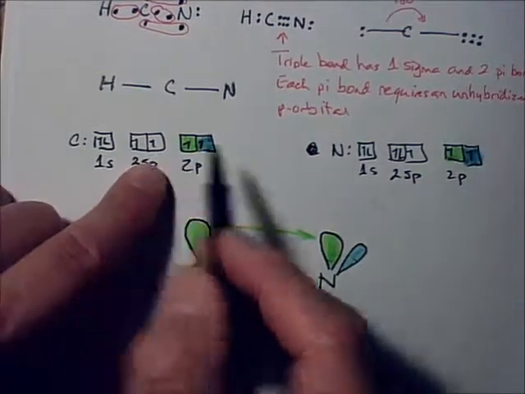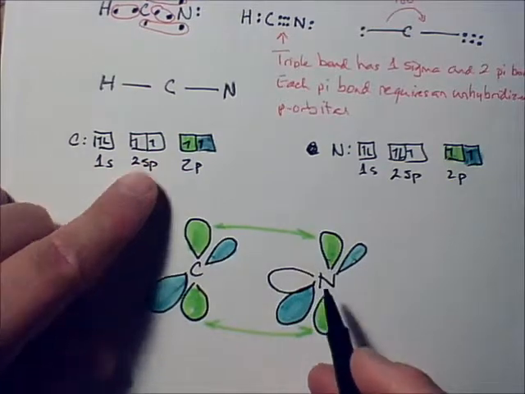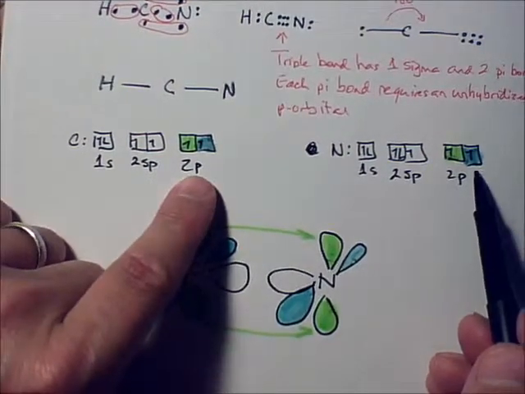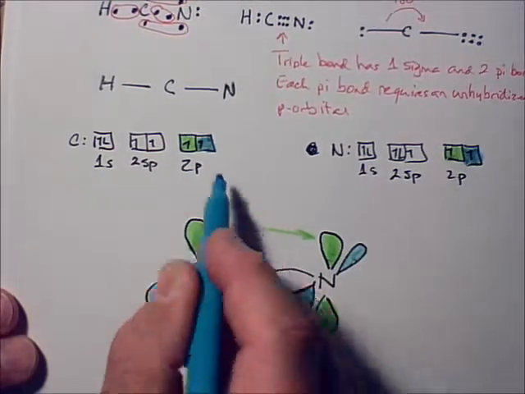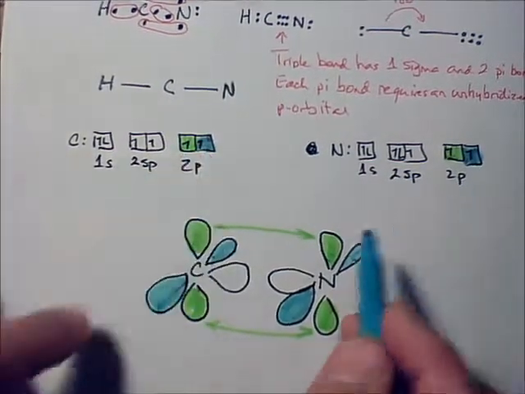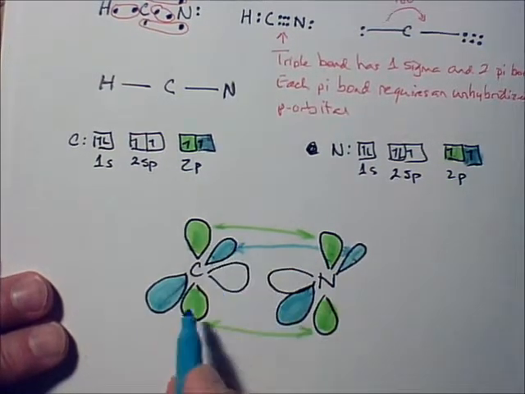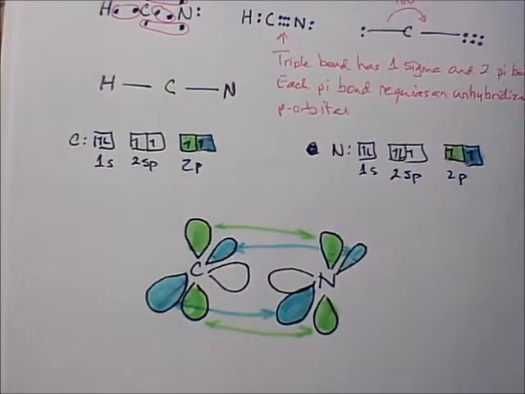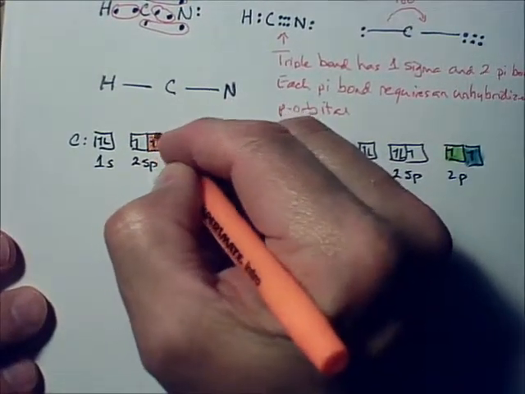Then we've got these hybrid orbitals here. Okay? Yeah, the two blues will go together too. Okay? The other p orbitals, the blue ones I've color coded blue here, they're going to join up in much the same way. Alright? And then a couple of the hybrid orbitals join up.